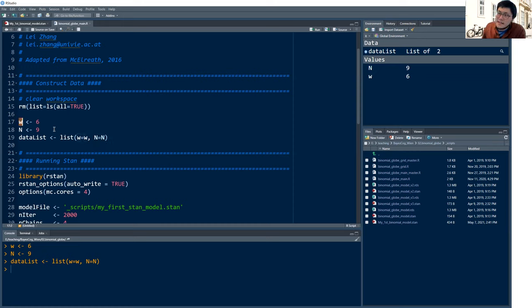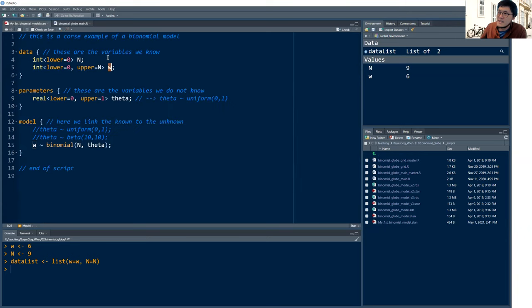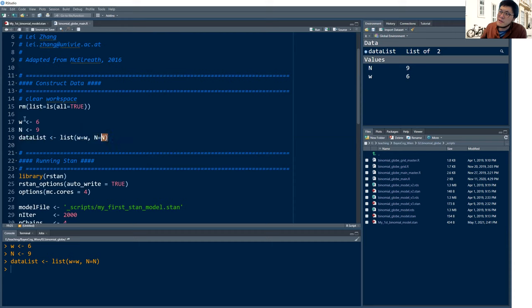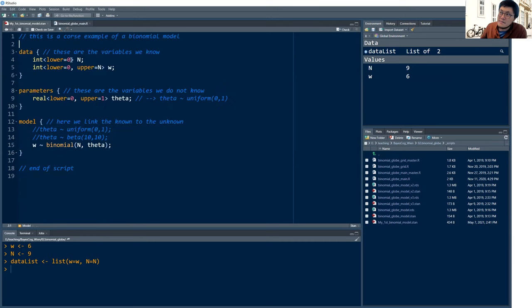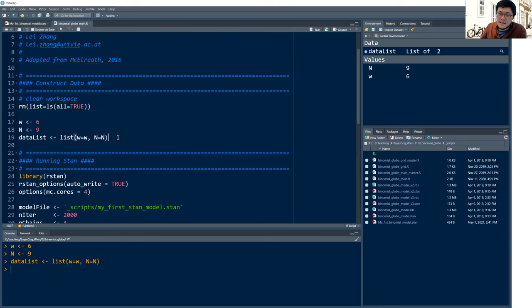So here we say this is small w and capital N. Can we change it to small w, small n, or capital W, capital N, both? The answer is yes, we can change, as long as the variable names here are consistent with here, right? Usually what I do is I write down all of my data variables in R, and then I remember how I call them, and then I use the same names in the STAN file so that they're consistent. It's just like calling names. If you don't call me Lei, you call me something else, I don't know you're calling me, right? You have to use the same name to address the person, to address the data variable.